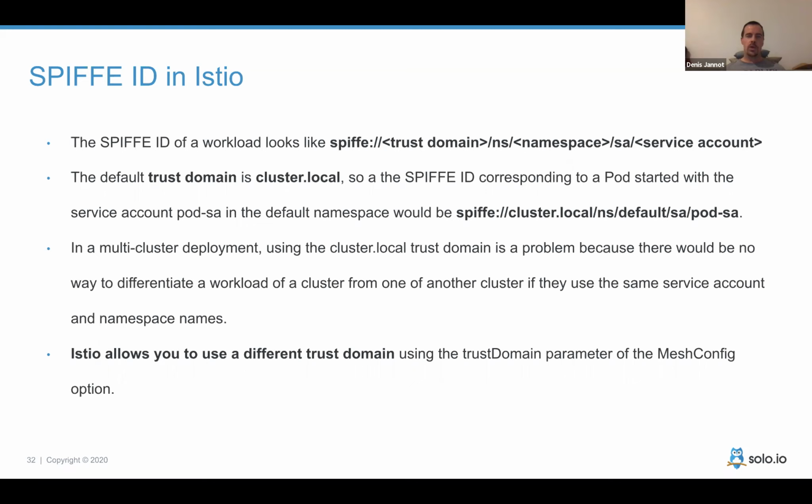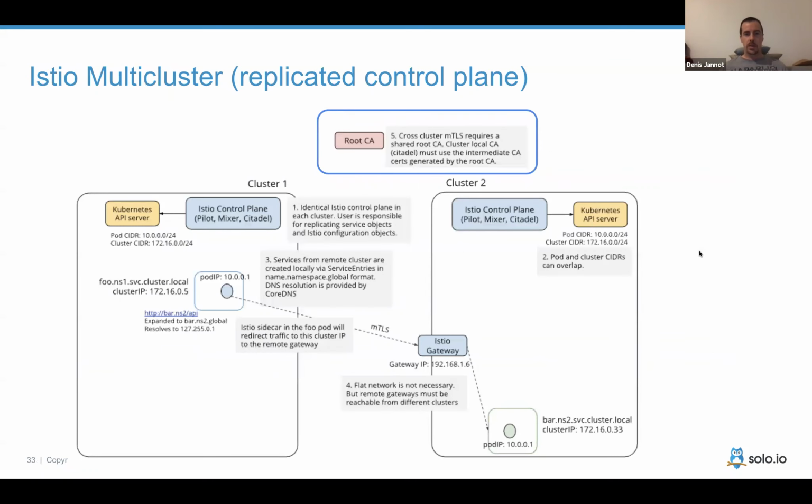So when you want to deploy Istio on multi-cluster in the right way, the first thing you need to do is to have a different trust domain on the different deployments. And that means that this pod running on one cluster has an identity that will be unique across all the clusters, as long as you have different service accounts for the different pods.